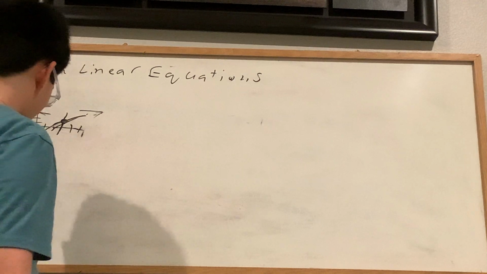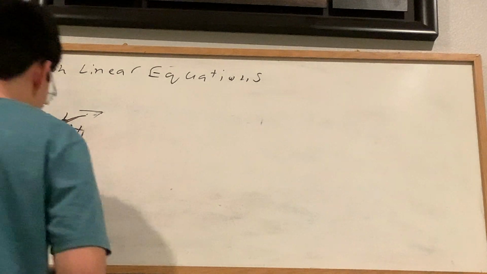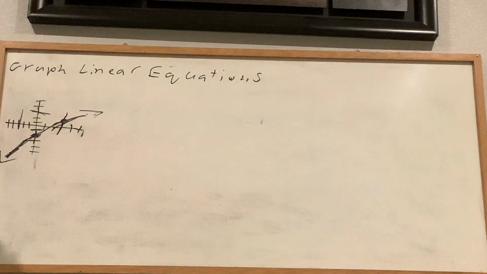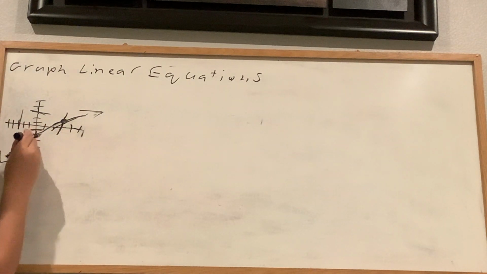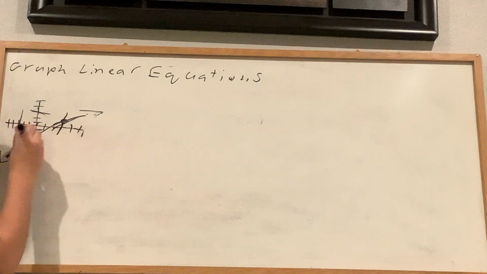So again, let's start off with an example. We have many more. Let's talk about the positive slope. We have these right here, as you can see. So we have -2, which is going here.